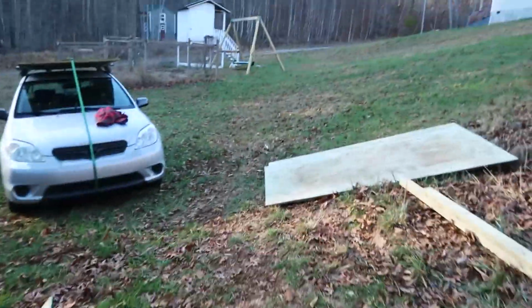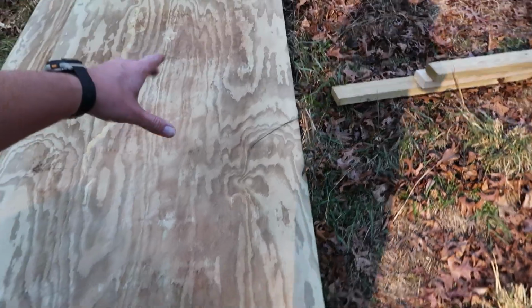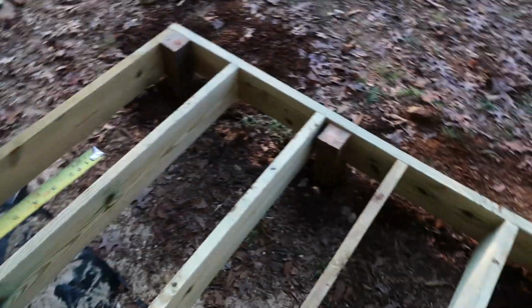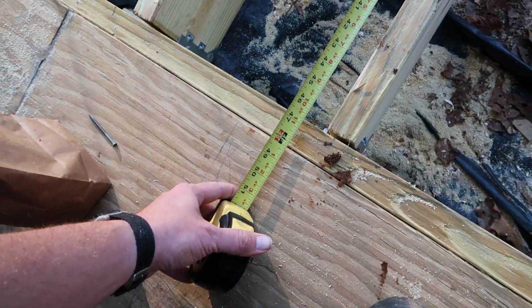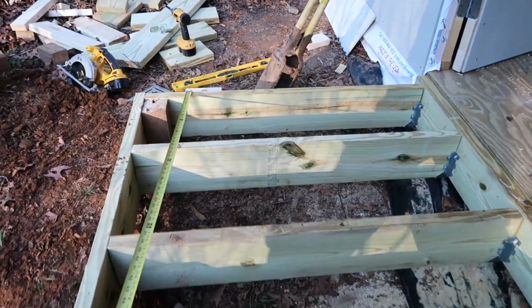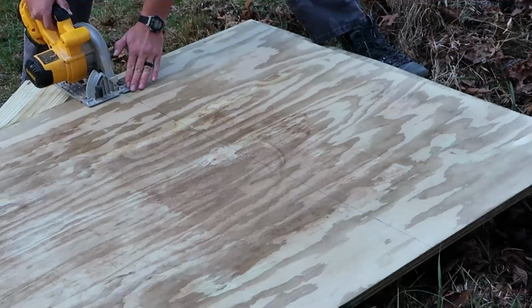I've got 2 sheets of it over here. We'll have to measure, which I'm assuming is about 74 inches, and hopefully we manage to get 4 foot out here from the building. So let's get those measurements real quick. Alright, come on, 4 foot. Yep, right on the dot. So 4 foot will fit perfectly there. And let's see what we need to cut our piece down going this way. Yeah, 74 inches is what we want on that.